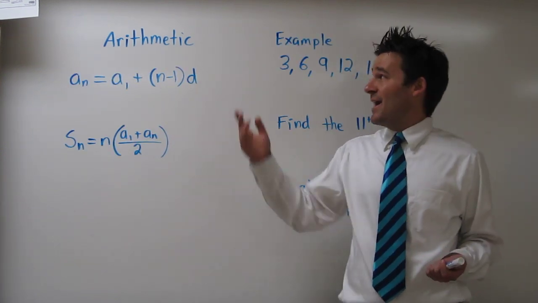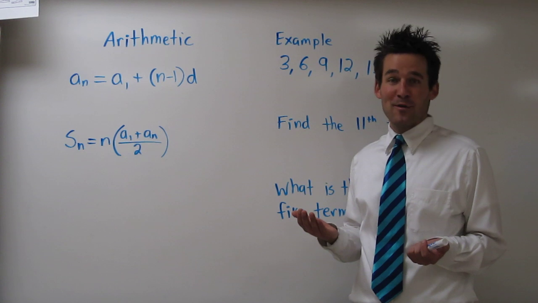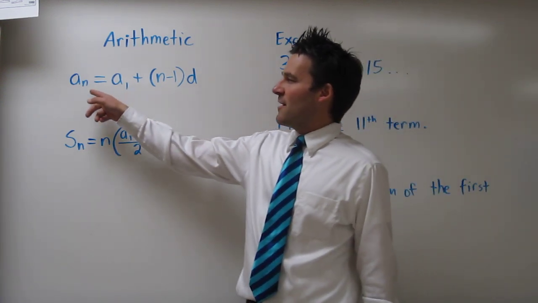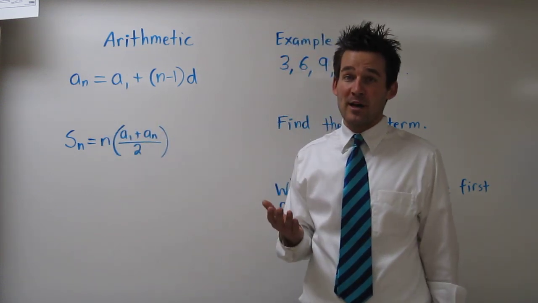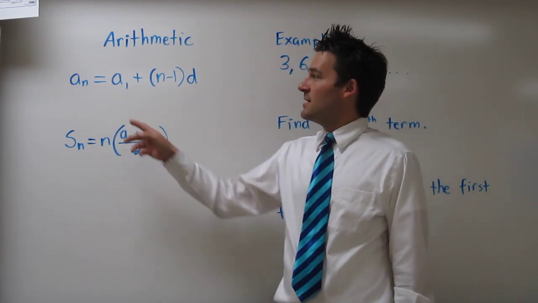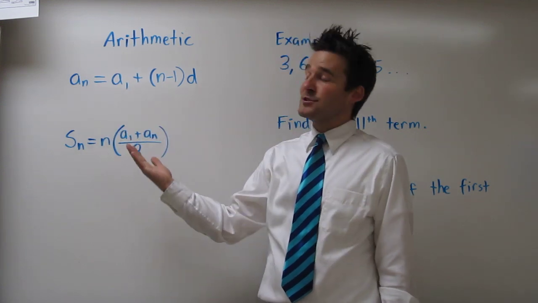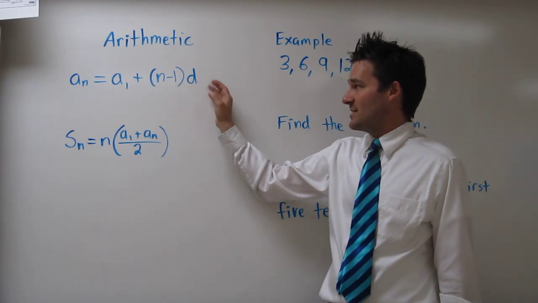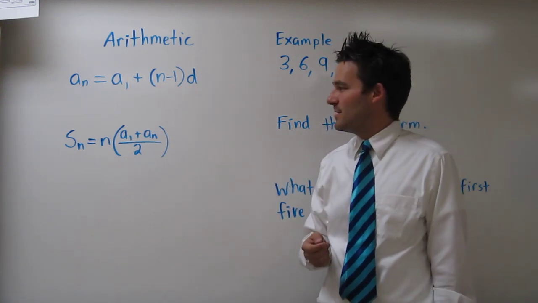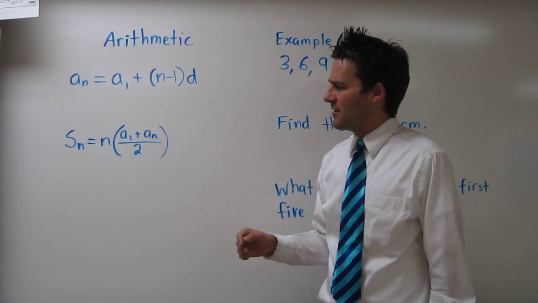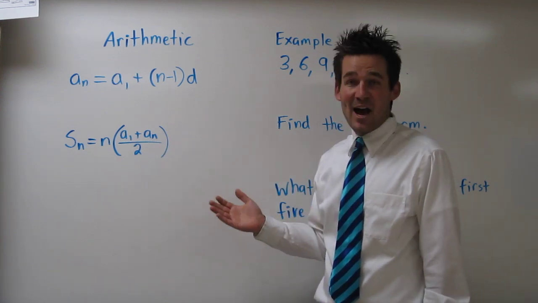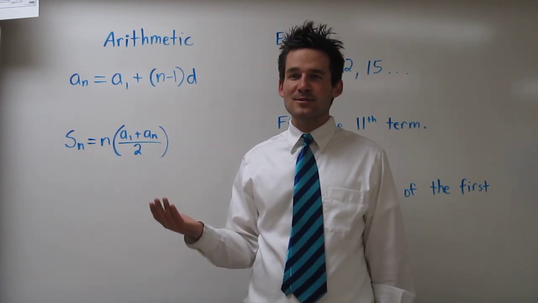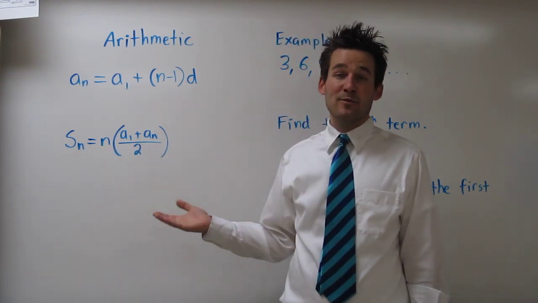Now let's talk about why arithmetic sequences are so important. Well, you can do some pretty amazing things with them. First off, they have this general formula for finding any term in the sequence. So to find the nth term, we add the first term to n minus 1 times our common difference. And we also have this formula down here. What this calculates is what is the sum of the first n terms.